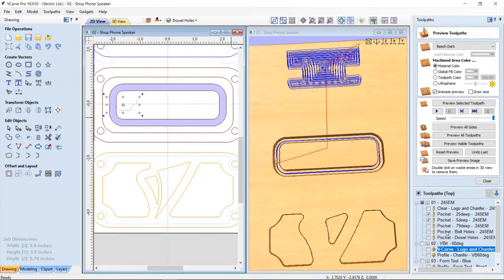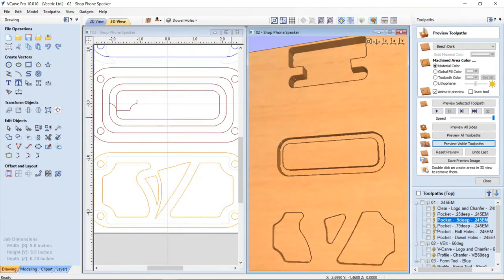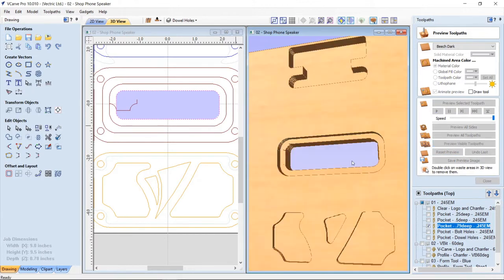which is, because I wanted to add these up, so this is the same depth, or slightly deeper. This is the pocket for my sound chamber and my phone. So I can go ahead and preview that. And that cuts that out. The next one is going to be the center of this. We're going to preview that visible toolpath. So it's going to center out that.